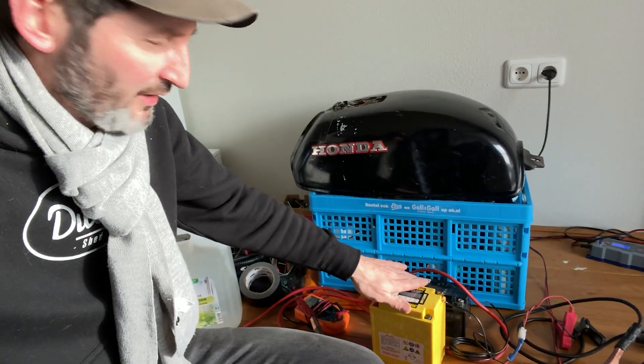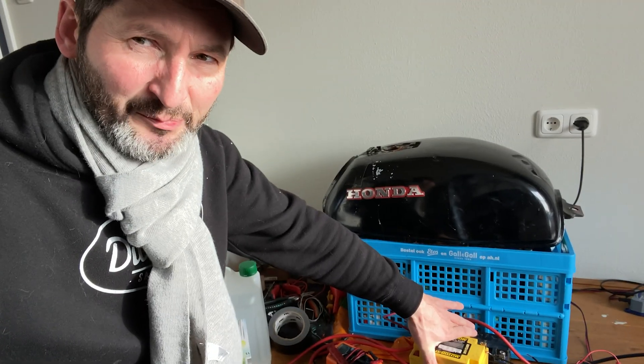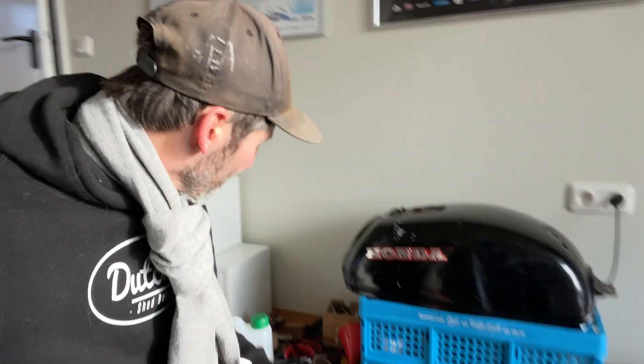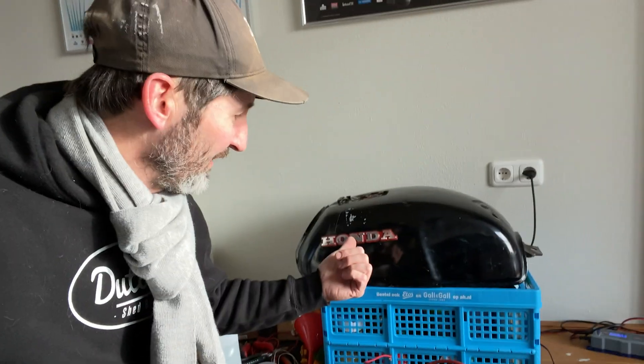I'm really bummed out that the electrolysis didn't work. I tried with just one battery, with two batteries in parallel, and with two batteries in series — actually had 24 volts going through the tank. It started off really bubbly, especially with the bigger piece of metal, but then it just kind of died out. I also raised the acidity of the water with sodium carbonate — that's like baking soda. There was already pH plus stuff in there and I even added 200 grams of that salt, but it didn't do anything.